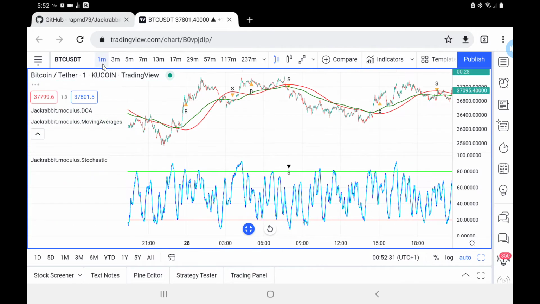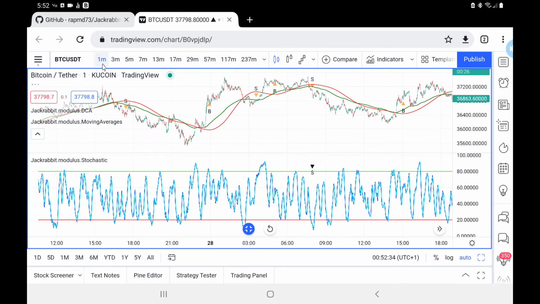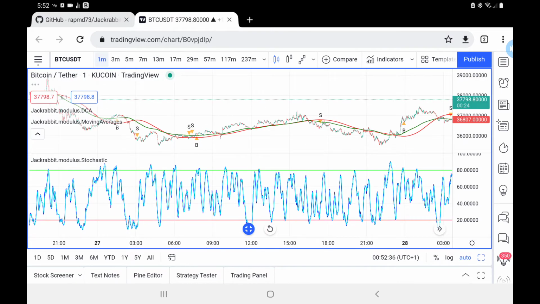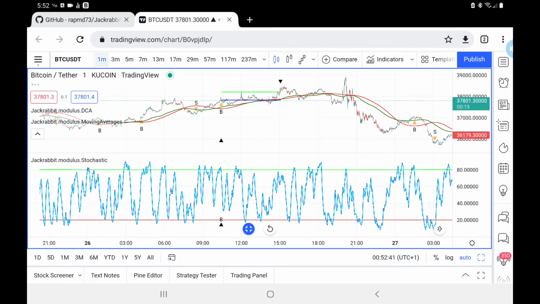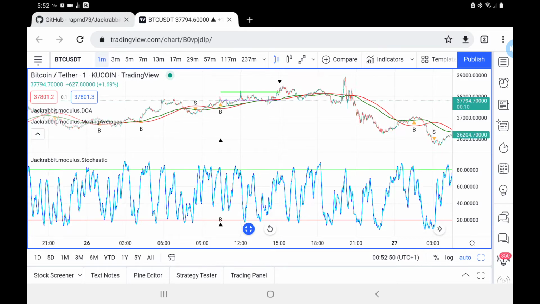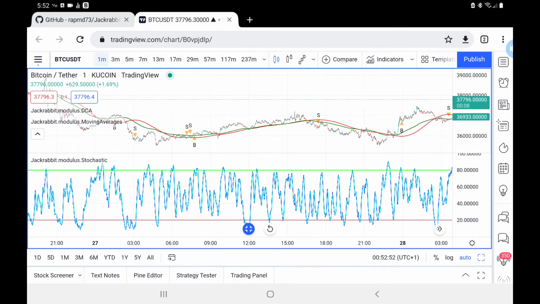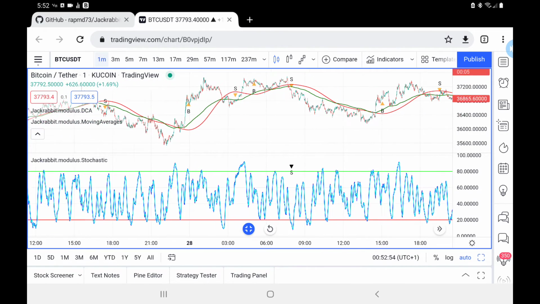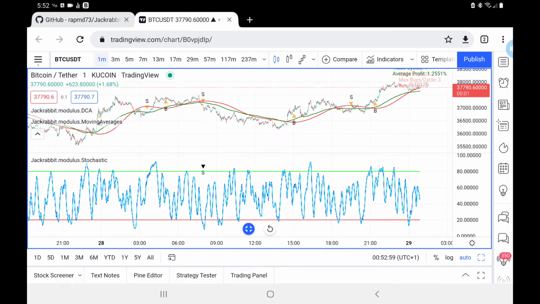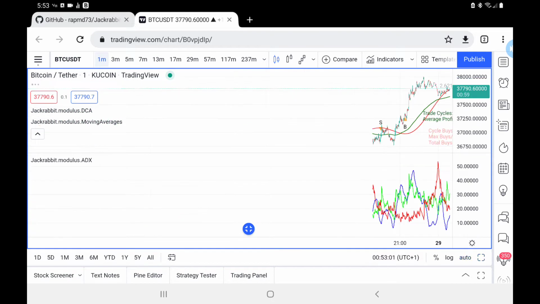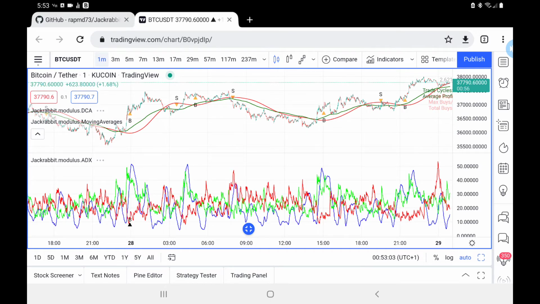Okay, let's see if we can find a trade here. There we are, one trade. Nice, simple, 1% take profit. Can't get any easier or better than that. And it didn't even stay in the trade that long, which is really good. Okay, here is the next one.